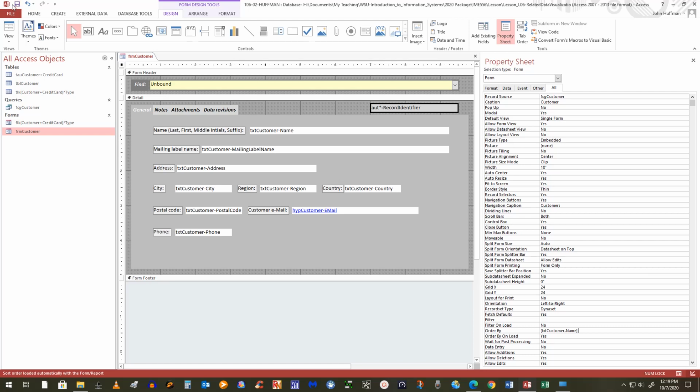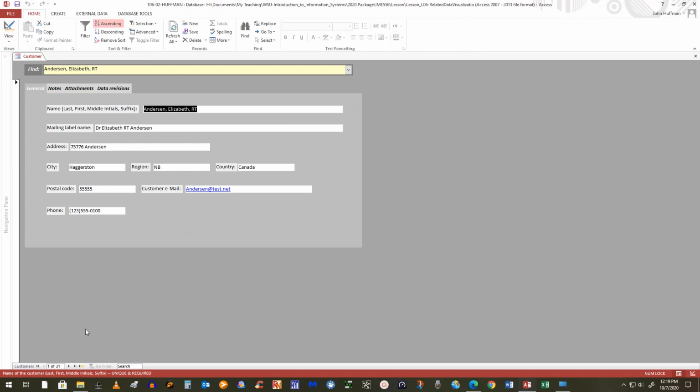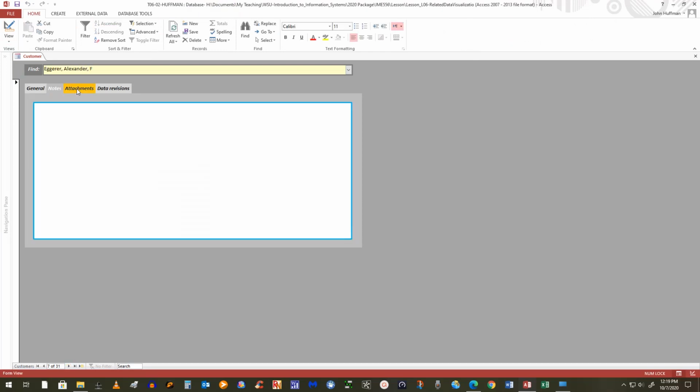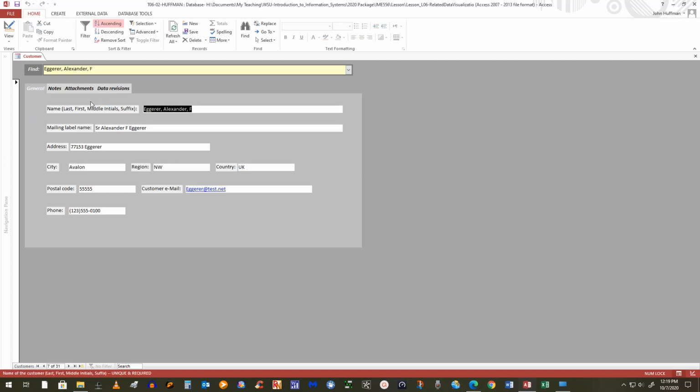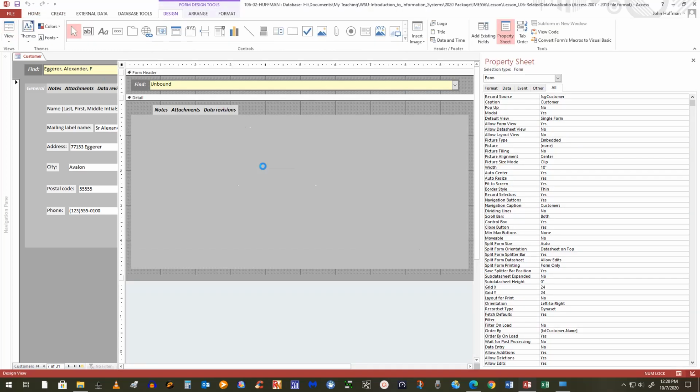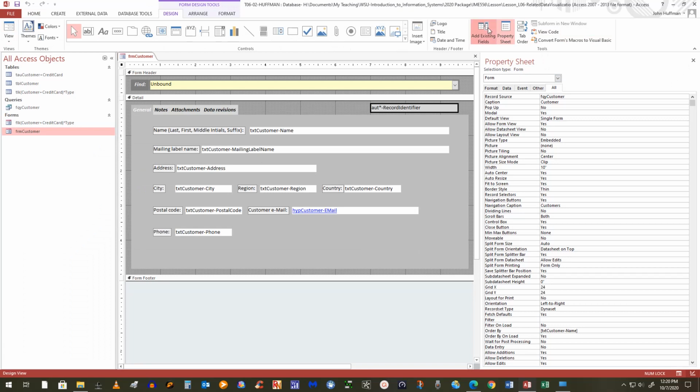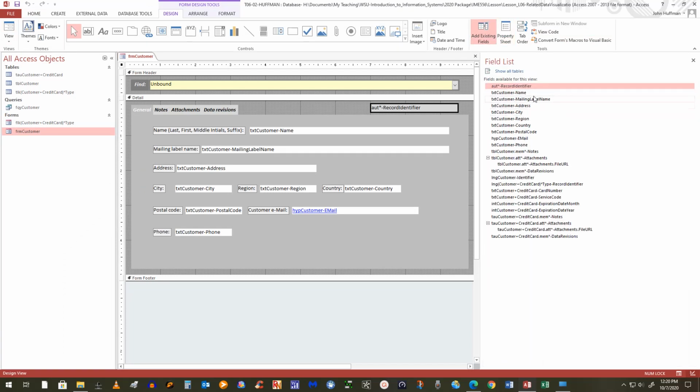I'm going to save that really quick, okay? And let's just open it up in form view, and you can see it didn't change anything. I still got the fields that I had before for the customer. But I also, in the background right now, have the fields from the auxiliary table. So let's expose them. Let's put them in here so that we can manage the data with them too. Just to show you that they're there, go to the add existing fields, and you'll see not only are the fields there from customer, but the ones from the customer auxiliary too.